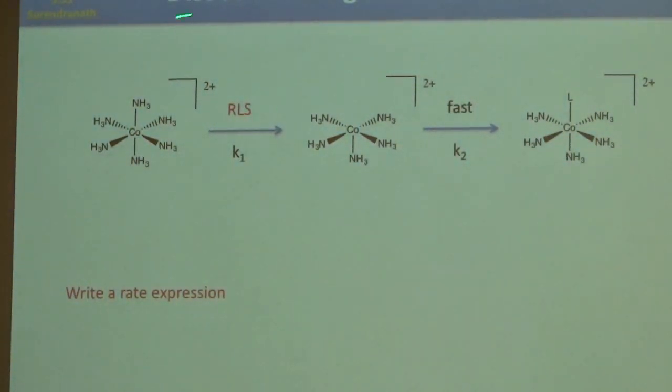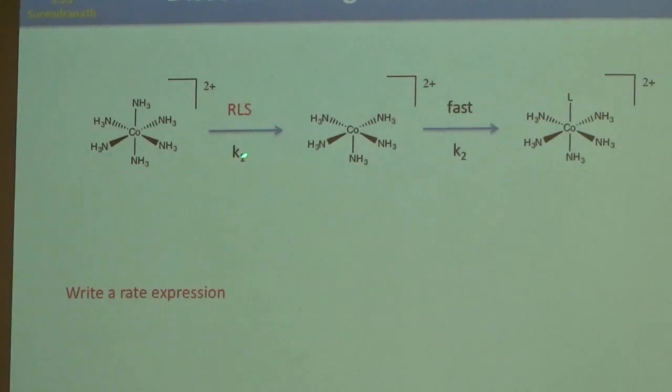What's on the reactant side of this arrow? Just this compound, right? So just the cobalt hexaamine 2+ ion. And so we know that the rate at which the reaction occurs will be dependent on the concentration of the species. And it will be dependent on a rate constant, just a concentration independent term, a constant, that will then characterize the rate.